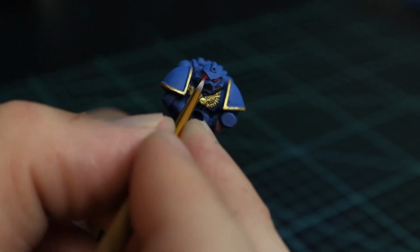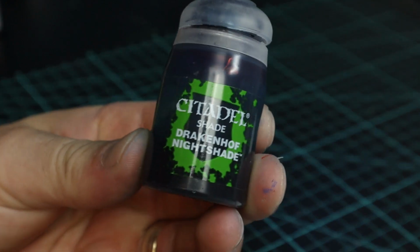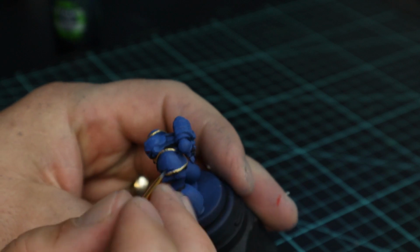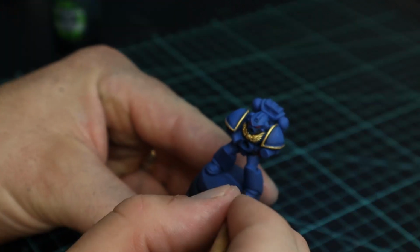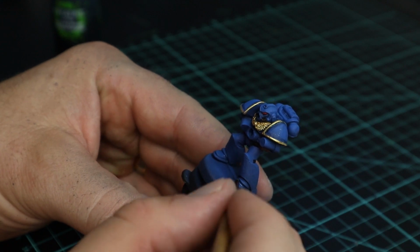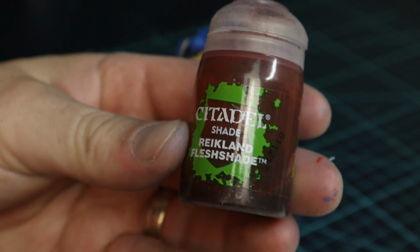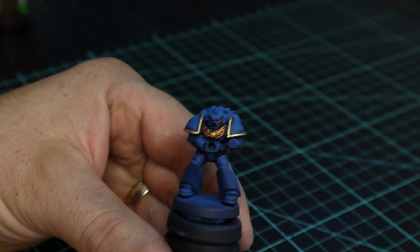Next, add some red in for the eyes. I like to use red with the blue, I think it's a good contrast. Then I'm just going to add a little bit of shade to the recesses, especially around where the gold edging is, just to finish that off. Now I like to run a little bit of flesh shade over the gold areas, which darkens them up a little bit, ready for those highlights.